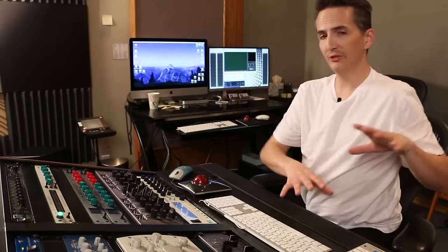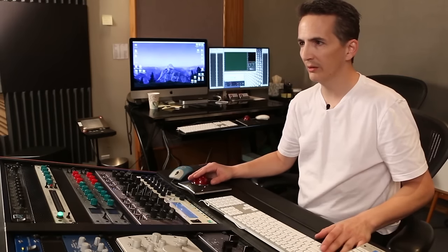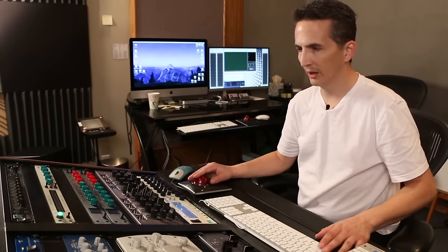Overall, there isn't a lot of changes between verses and choruses here. It's kind of a pretty evened out mix throughout, which is a good thing as far as mastering is concerned, because we're able to really go in. Sometimes there'll be one loud chorus at the end or something, and because we're so dependent on level, we have to kind of concentrate on that area without having it negatively affect the rest of the song.